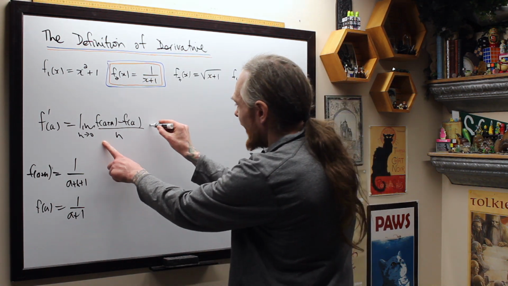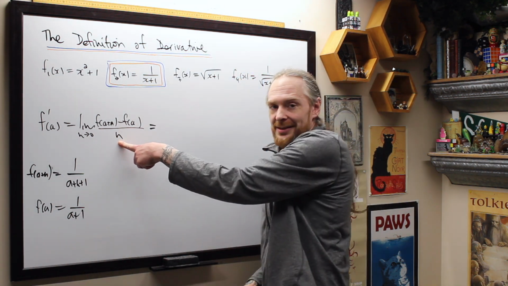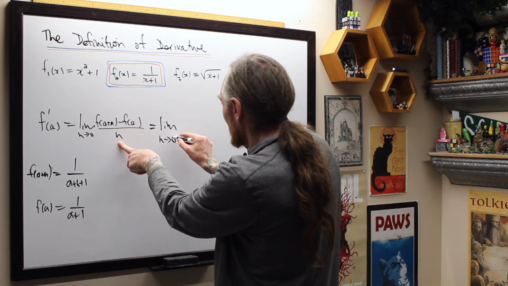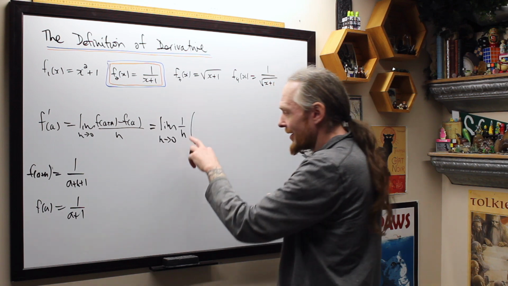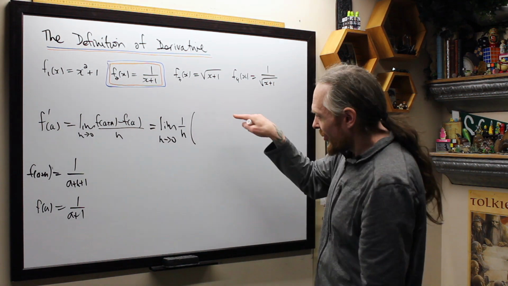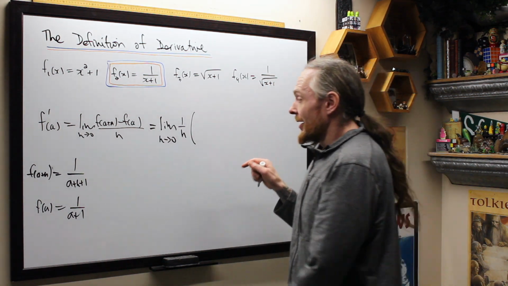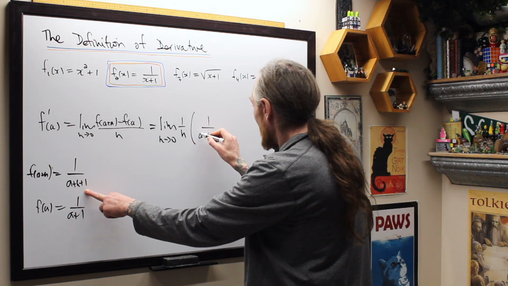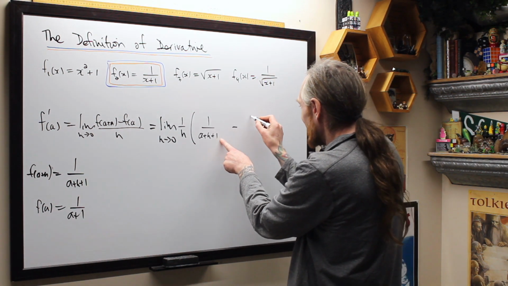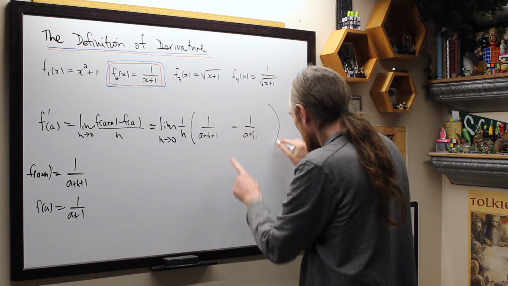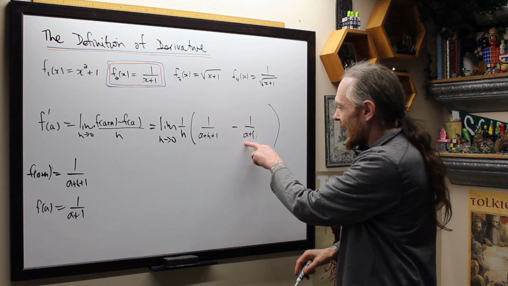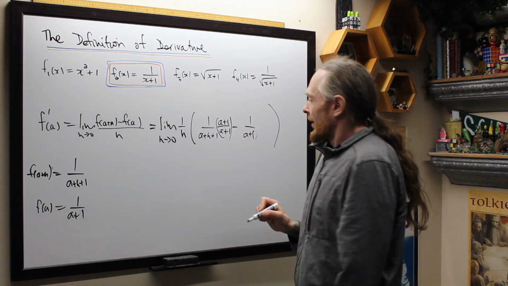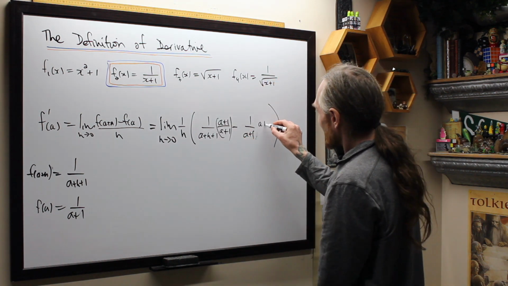So now here, I also know that dividing by h is the same thing as multiplying by 1 over h. So I'm going to write this as the limit as h approaches 0 of 1 over h. Because I have a fraction, I'm going to leave it on the outside. If you do everything right, the whole point is to get an h out of the numerator. So I have this guy, 1 over a plus h plus 1. Notice how I left space, minus 1 over a plus 1. This one is missing a plus 1. So I'm going to cleverly multiply by 1. This one is missing a plus h plus 1.